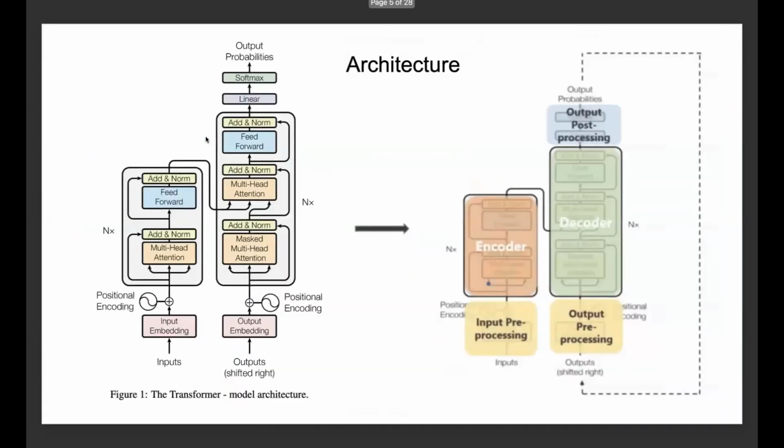If you see a diagrammatic view, it's the decoder part, the taller part on the right, which is throwing out probabilities. So in some sense, that is the generative part. The encoder is only encoding information of one sequence, whereas the decoder is also taking a prompt, encoding the prompt, up to which the person has written the sentence, and then throwing out probabilities of the future words that can occur. So you can think about this decoder part as the generative part, which is used in models like GPT.